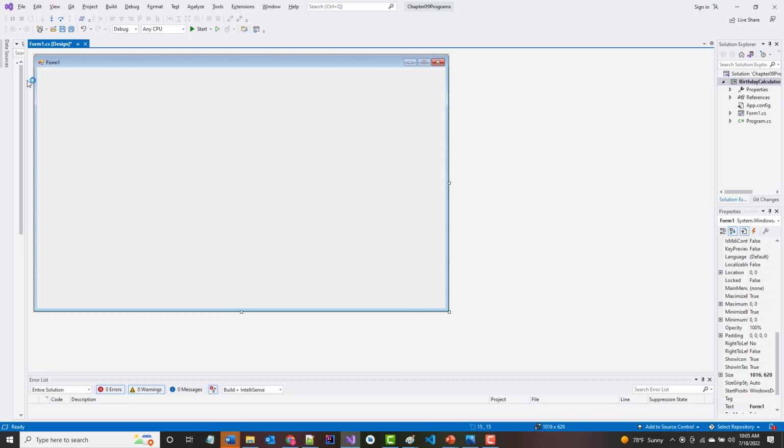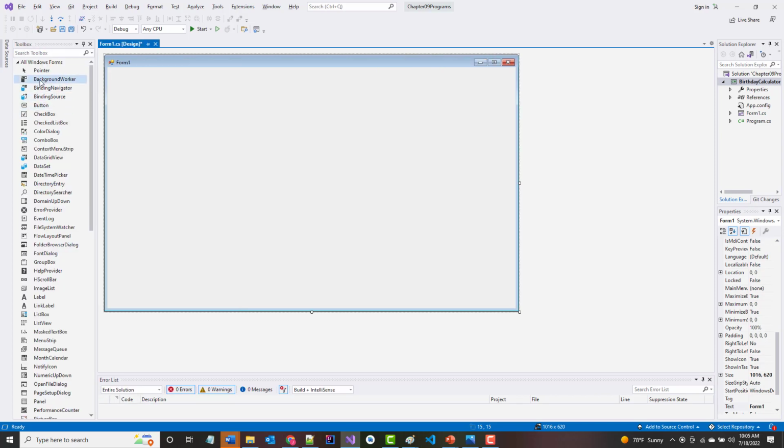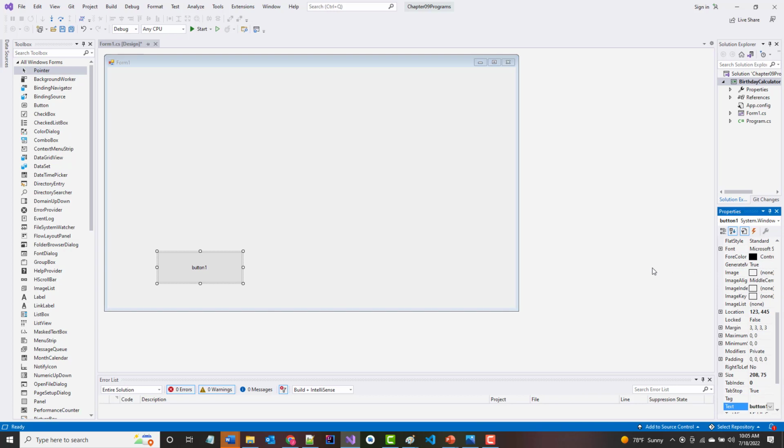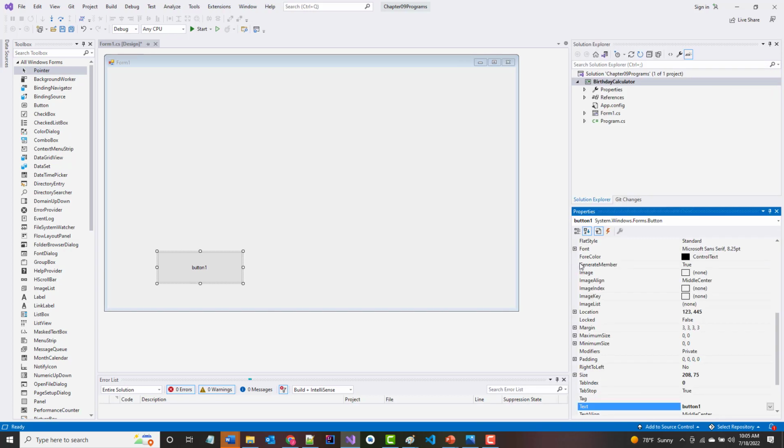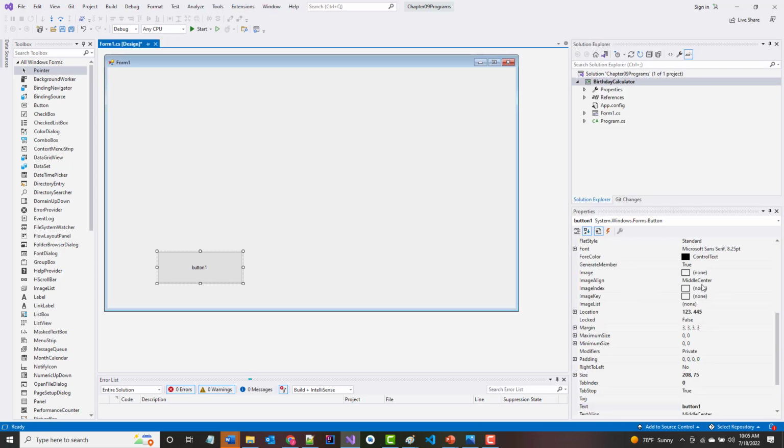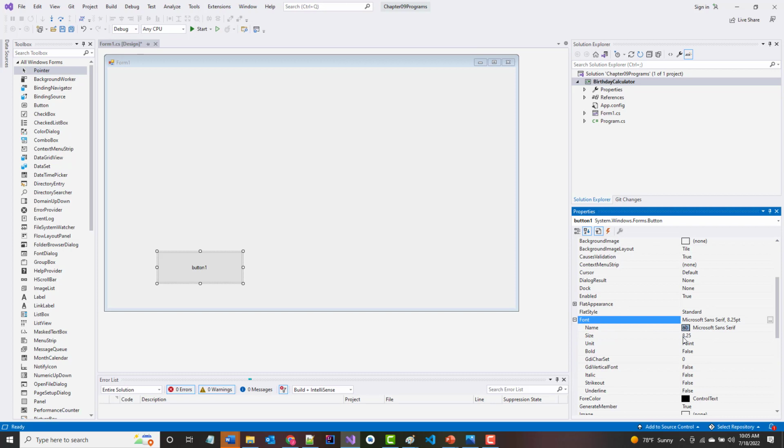Again, it doesn't matter the order in which I put in my stuff here, but we'll put in the 3 buttons. Make that nice and big, as I've been doing on most of these so you can read them. Let's come in here and go to the font and set the font size.